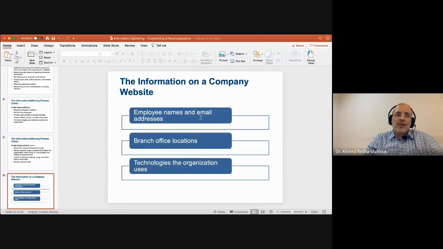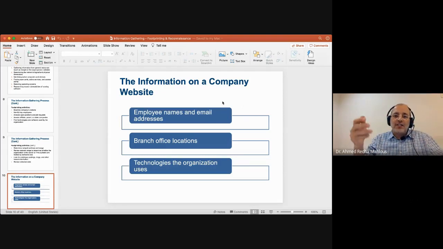Okay, if you get the email addresses of people working for your target company, you can send them, for instance, a phishing email, and you might get a chance that someone will click on your email, and you get inside his PC, where you do some escalation and you penetrate inside the network. So it is very important to know the emails and the names of the employees, and the branch office locations, whether that website shows all its branches.